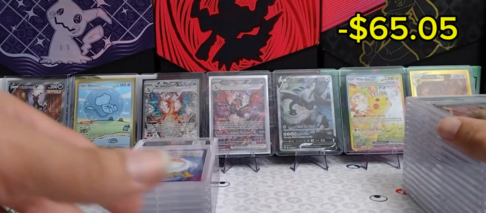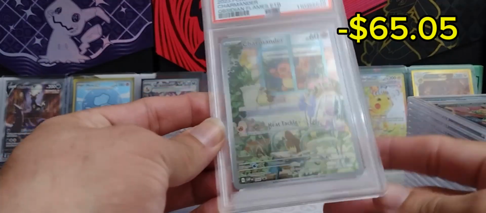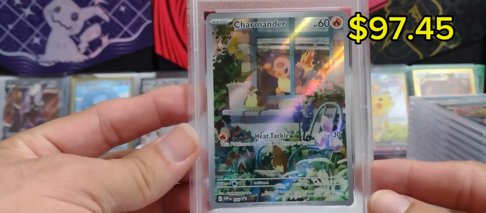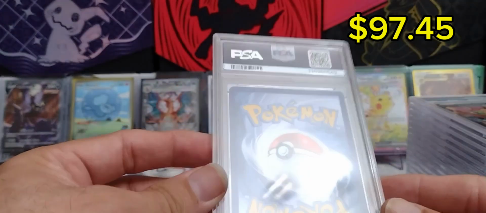Alright. I think we're getting into our 10s here. Yep, this is the first one that I was really excited to get a 10 in. The Charmander promo from Obsidian Flames ETB. Beautiful card in a 10.